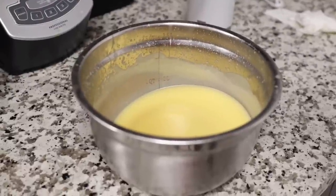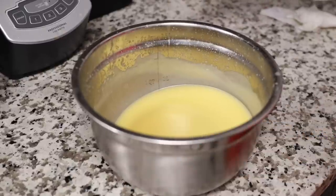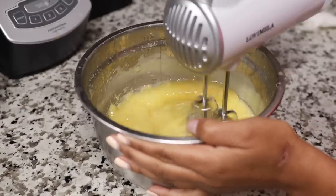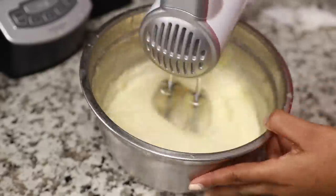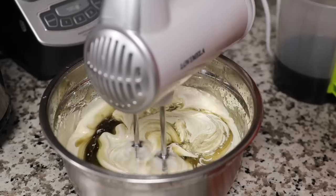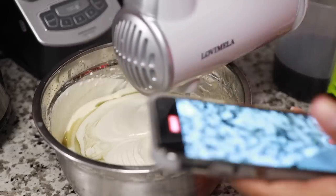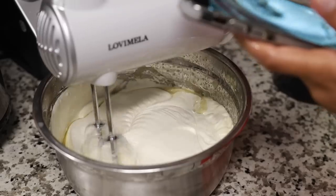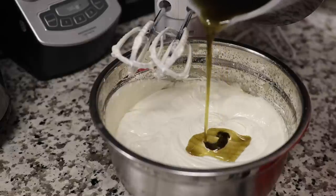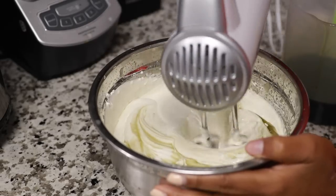Now it's time to take the butter out of the freezer. As you can see it's hardened just a little bit - it's the perfect consistency to start blending. You want to make sure it's not still liquidy but not extremely hard either. I'm just taking my blender and mixing it up - the more you blend it, the more whipped it will become. Now you can start adding your oil. I'm adding the oil and continuing to blend at the same time. You can actually add the oil while the butters are melting, but it's better not to heat the oil as they lose a little bit of their benefits if you overheat them.